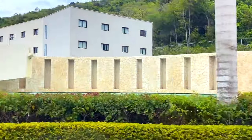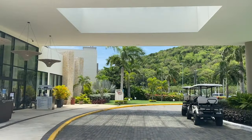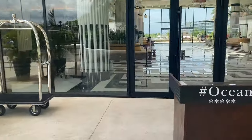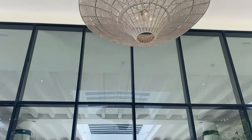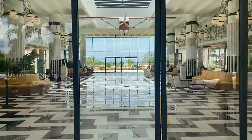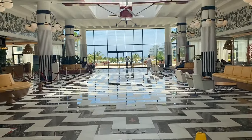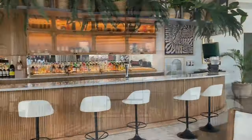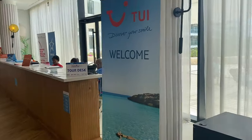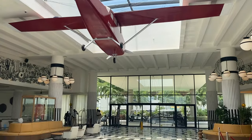Once we got through the gate, we drove to the main entrance which had a roundabout where you can park and unload your bags. Our bags were received by the hotel greeters and we went to check in at the lobby. Check in was very smooth and efficient — there wasn't a line at all. The lobby is massive, open, clean, and very modern. In the lobby you'll also find a bar area, a place to exchange your money, and a place to book any excursions. We really enjoyed taking pictures right below the airplane.